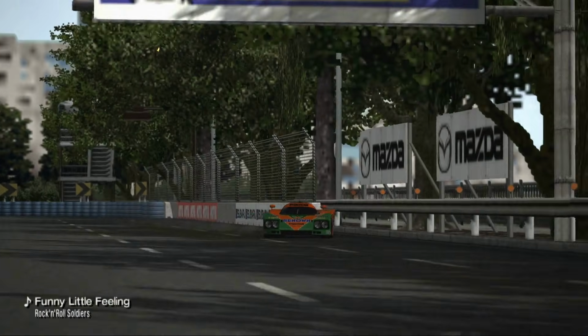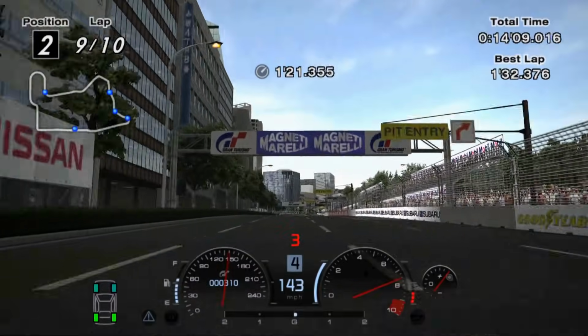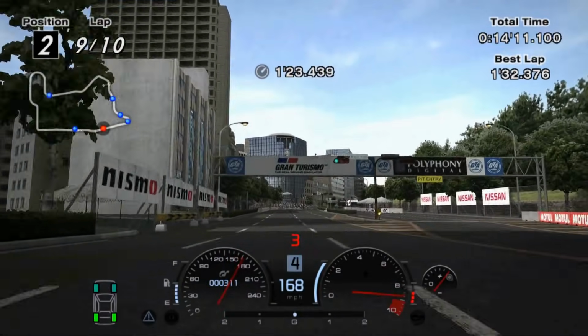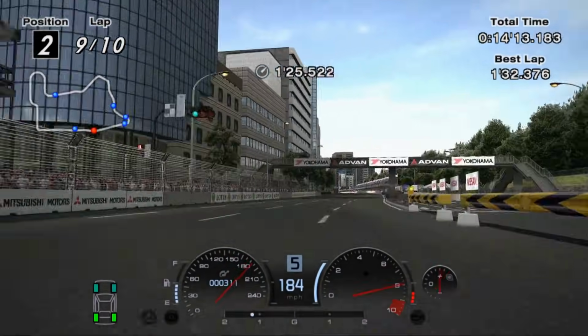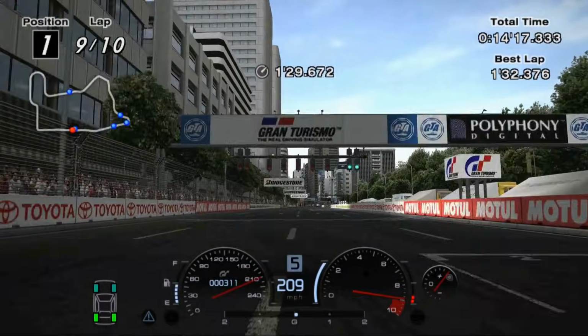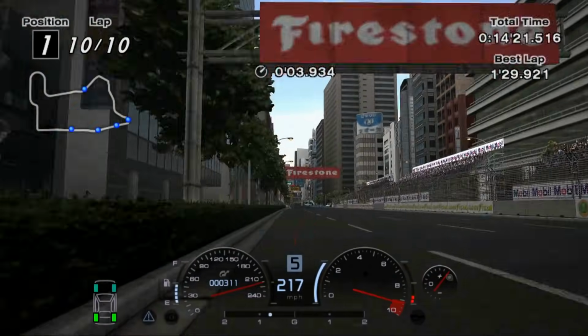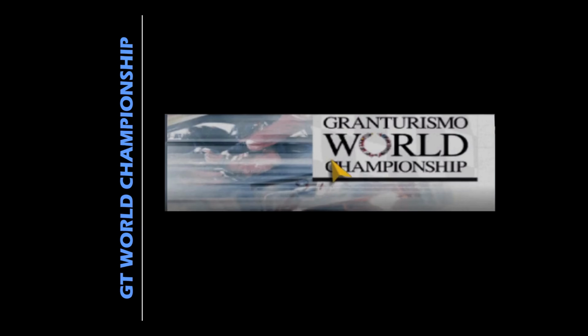The tyre life on them is remarkable, and we don't ever need to make a single pit stop. So while all the other cars make at least one, our little Mazda, like the Energizer Bunny, just keeps on going. And before you know it, the Gran Turismo World Championship is ours. So can you complete Gran Turismo on economy tyres? Kind of, if you don't care about sportsmanship.